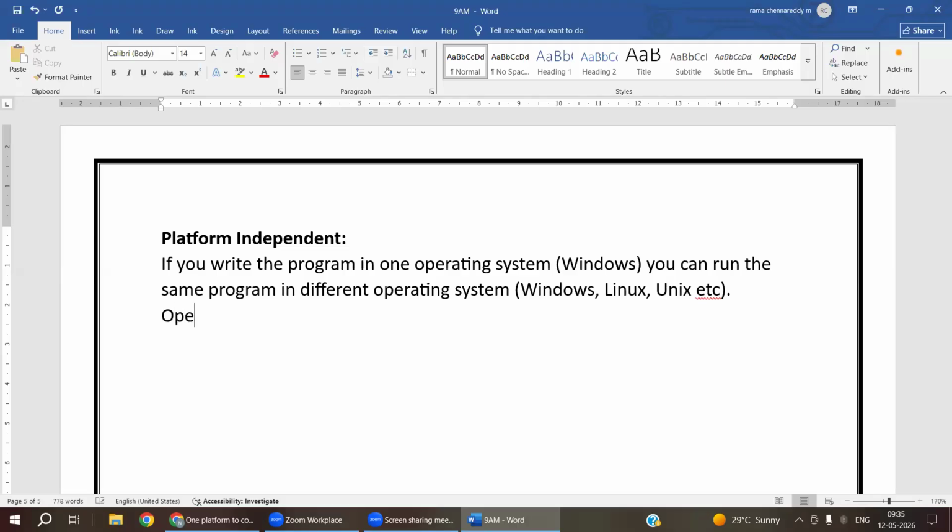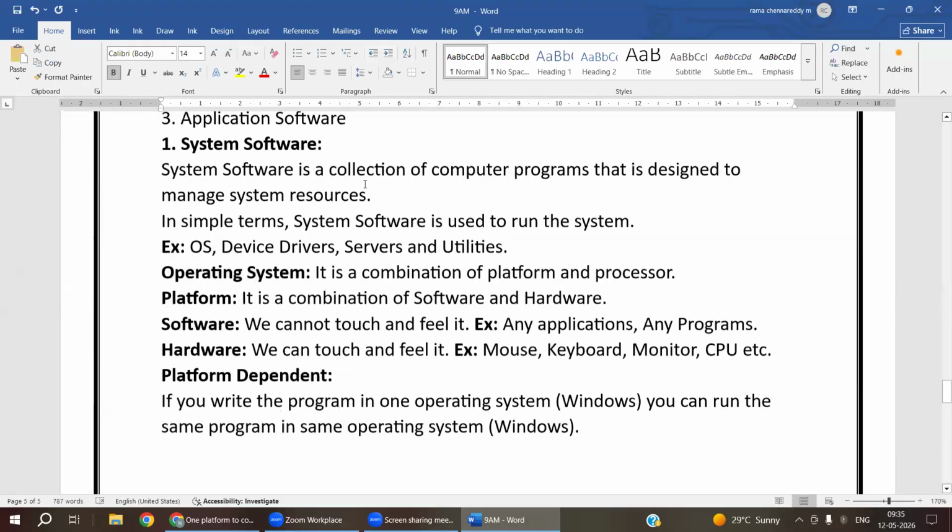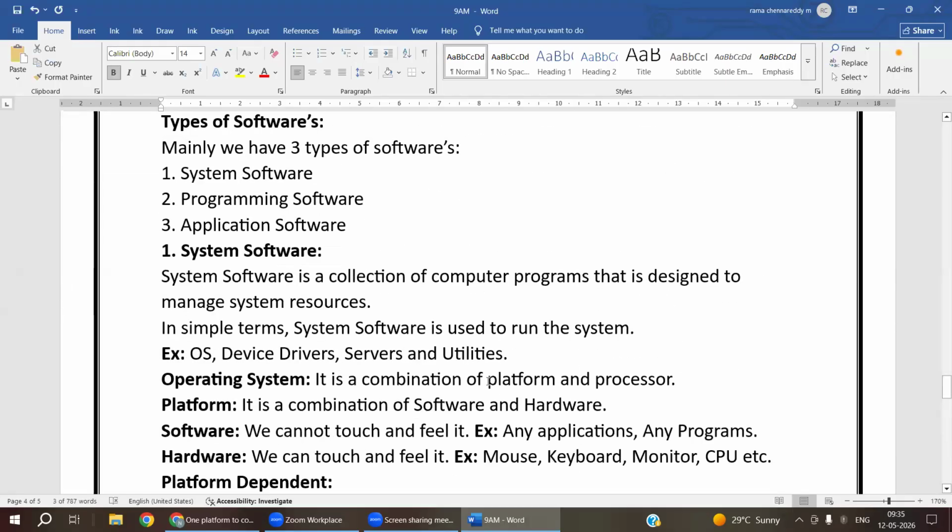So let's see operating system types. We have Windows, Linux, Unix, Mac, Android, Chrome operating system, etc. So the operating system is a combination of platform and processor.